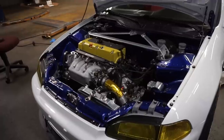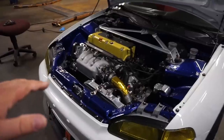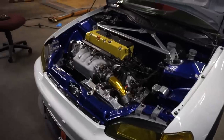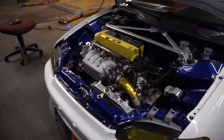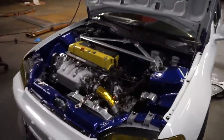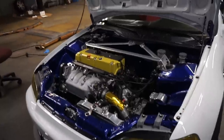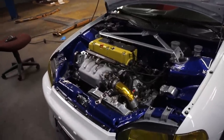Just changing the oil. We're going over this thing with a fine-tooth comb to get it back out on the roads. I've been a little concerned about the popping but it seems like we've figured it out — or at least it's not making the popping noise in the front suspension anymore. Now we're doing a fresh oil change and then we can take this thing out on the roads and beat it up.